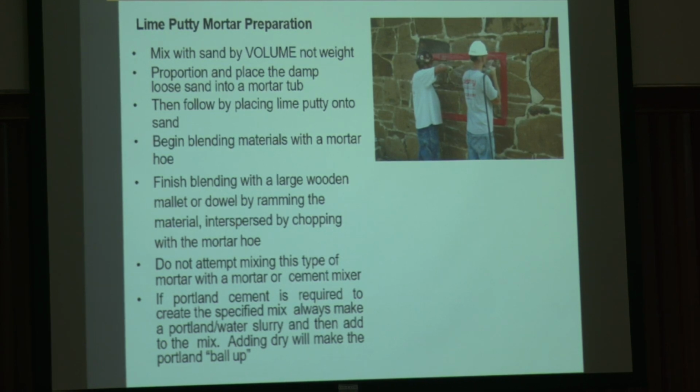Okay, to begin, you start by placing lime putty on the sand. So you basically have sand, you make a little dollop in the middle of it like a volcano, and drop your lime putty into the middle of it. You can use a mallet, you can use a shovel, whatever, and kind of stir it in. Then usually we take that and put it into a tub of some kind, and then you can use a mortar hoe. We like to use a baseball bat or a softball bat and just mash it. One of our gals, Linda Scales, likes to get in there in rubber boots and do the old wine making deal. She just gets in there and stomps around. But it's important to do a really thorough mixing as well.